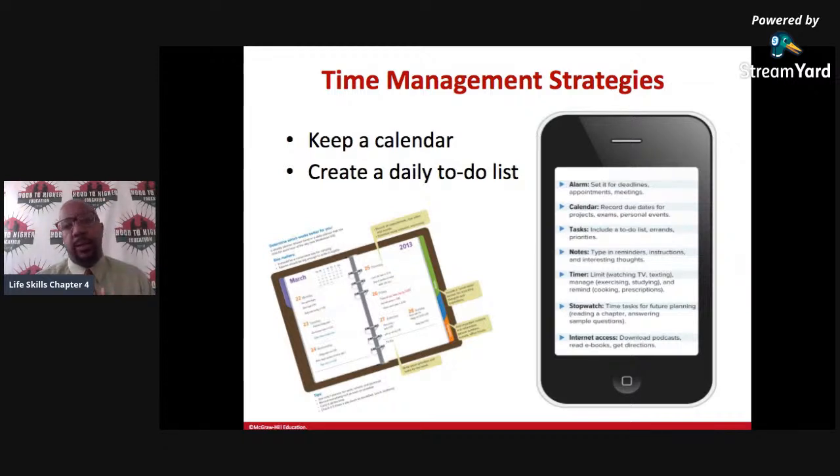important essay that's due, when you have to take a midterm, when you have to study for that midterm or a final. You should be recording all of these in some form or fashion, whether it is the paper format. Me personally, I like to use my phone because I like to set those alarms as reminders.